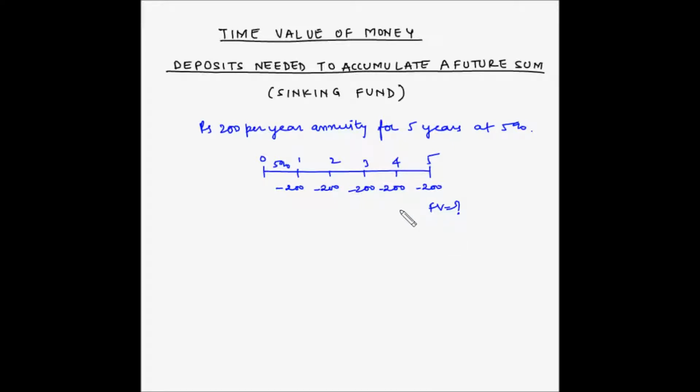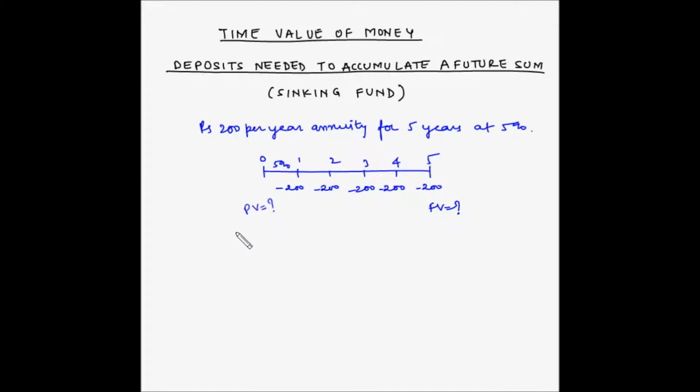in order to figure out what will be the value of the fund at the end of the tenure. Also, let's consider a case where this is a 200 rupee payment coming into our pocket. So we may want to find out the lump sum amount which, when deposited at 5% per annum, will allow us a withdrawal of 200 rupees for the next 5 years towards the end of each year. So typically in that case, for such an annuity, we'll try to find the present value.